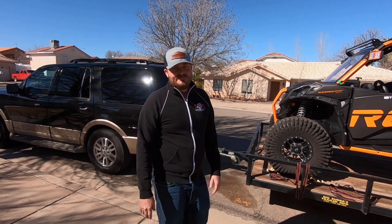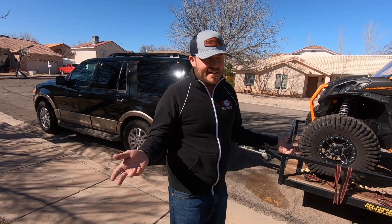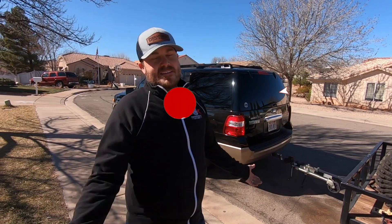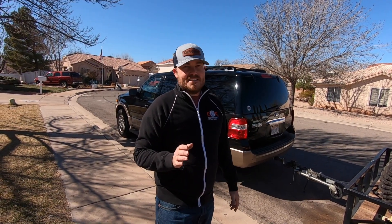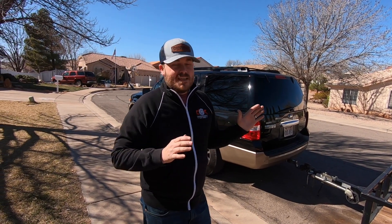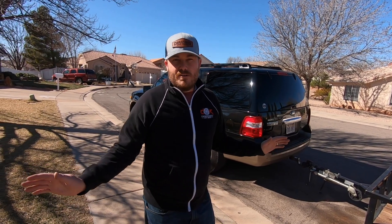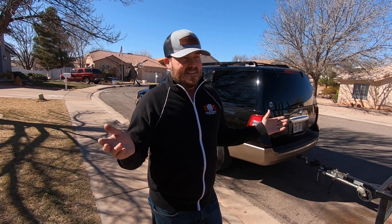Carl's an idiot, sorry guys. I thought he would be a little more helpful than what he was, but he's really not. Anyways, just having a little bit of fun. Probably don't use the winch, probably don't loop it over the doors. There's a lot of new people getting into this, and I honestly see these exact things on Facebook when people post 'got my new machine' with it tied down in all kinds of different ways. Just a real basic overview — I'm not claiming to be the know-it-all, but I know what works and I know what's dumb. I'll show you a couple different ways.